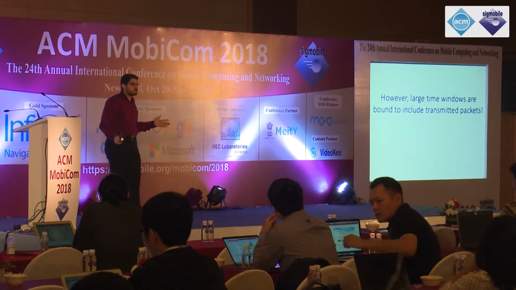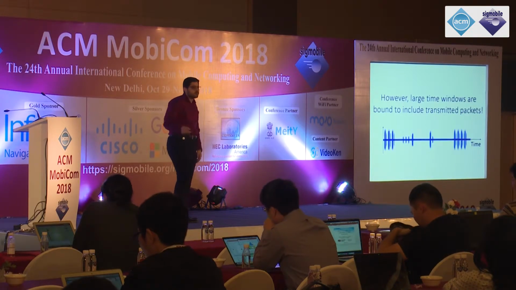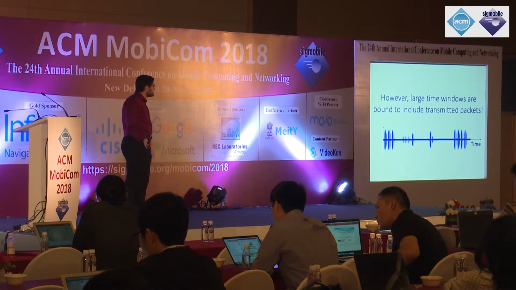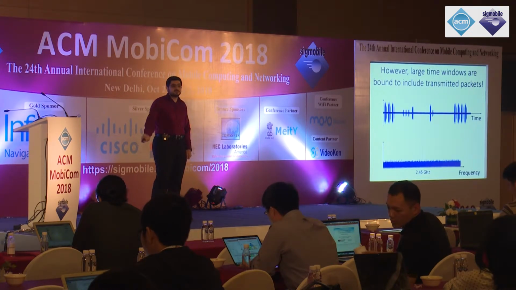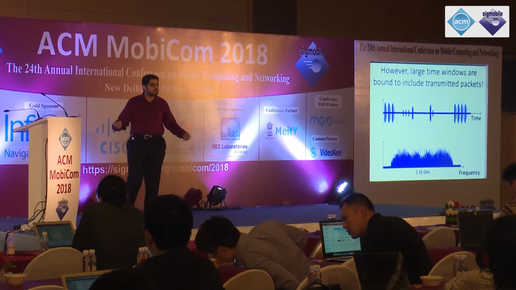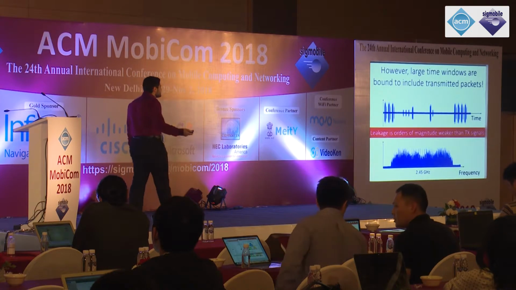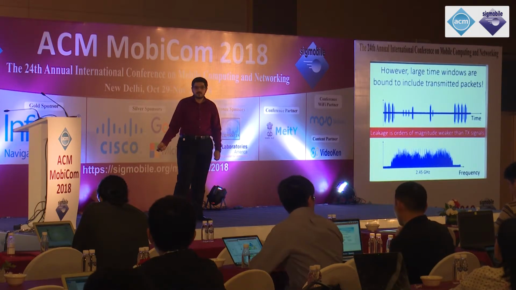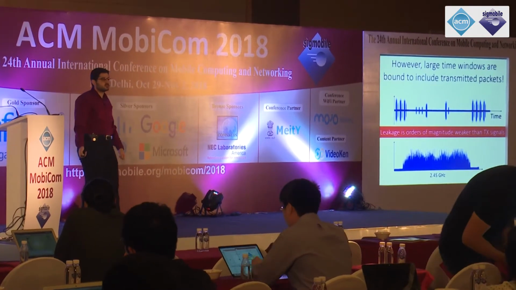The AP will just send advertisement packets. So really, instead of this noise signal, you're going to get all these packets in your time window. And once you take the FFT, instead of seeing this leakage here, you're actually going to see those transmitted signals. So this leakage is going to be really small compared to what is being transmitted onto the wireless spectrum. And in fact, it's orders of magnitude weaker than transmitted signals. And this presents a new challenge of how to extract it when there is transmissions on the medium.